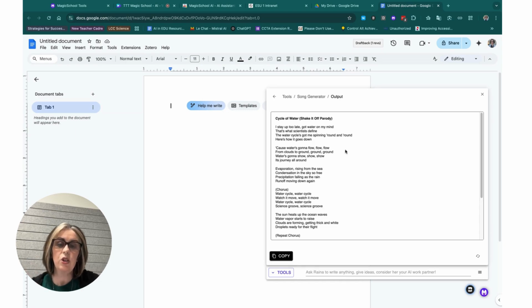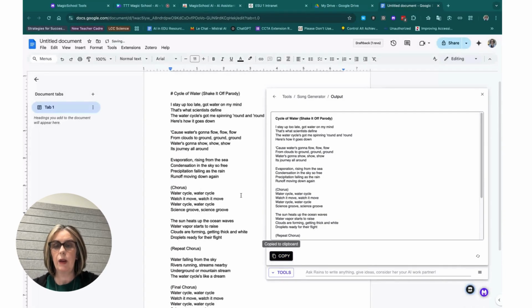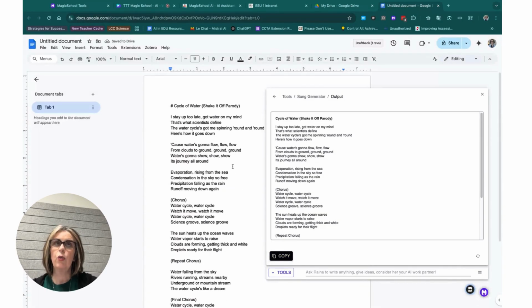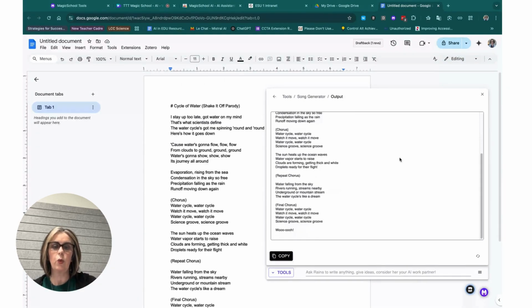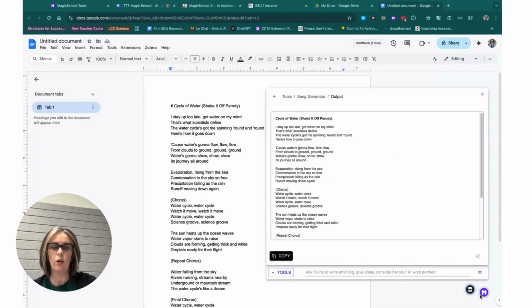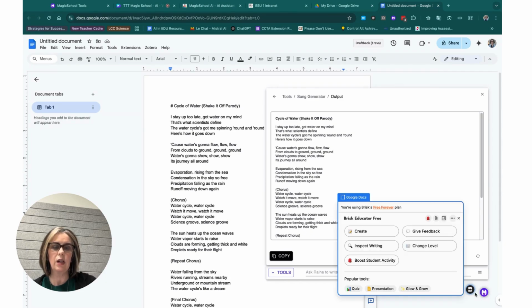And so we've used Magic School just right here next to our Google Doc. We copy it, we paste it, and we're good to go. So this works wherever you're working, as long as you're in Google Chrome. So if you're in Canvas, or if you're in, like, Google Classroom, Seesaw, wherever you are, it's going to be able to interface just like this, right down in the bottom corner. There are a lot of similarities with it with Brisk. This is the Brisk icon down here. If you've never used that, it's also worth checking out. I have a whole video about that, so go check that out.